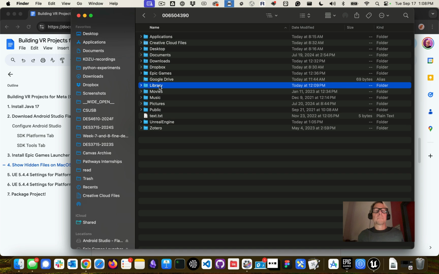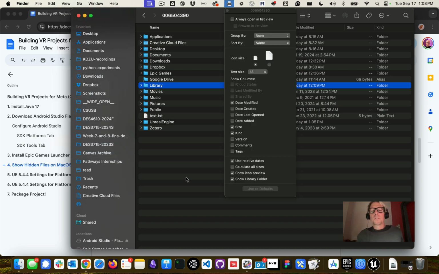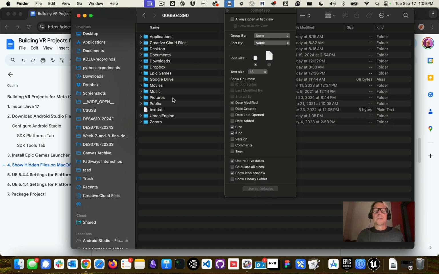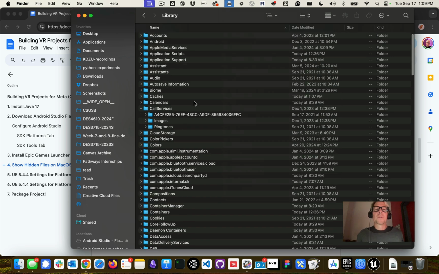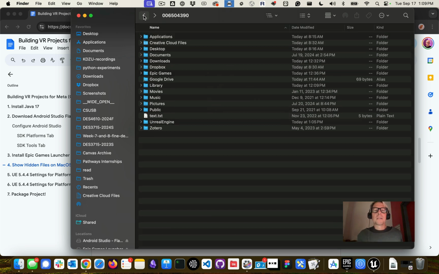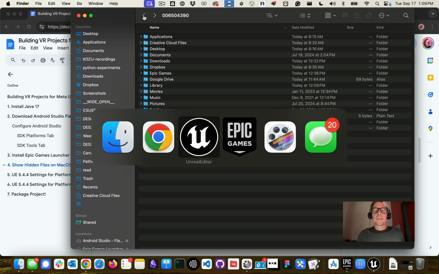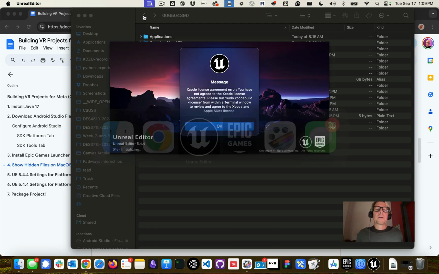But I'm going to show you how that works. So the thing you have to do now is, go to View, Show View Options, and you see that little Show Library Folder checkbox. It is checked, so the library folder is showing up. If you uncheck it, it will disappear. There it goes, and that's the default state. So if you check it, Show Library Folder, that will appear. Now, here's the thing that's a little weird is that Show Library Folder checkbox only appears in your home directory. So if you're in some other directory and you like a right click in the Finder, that doesn't show up. So very odd thing.